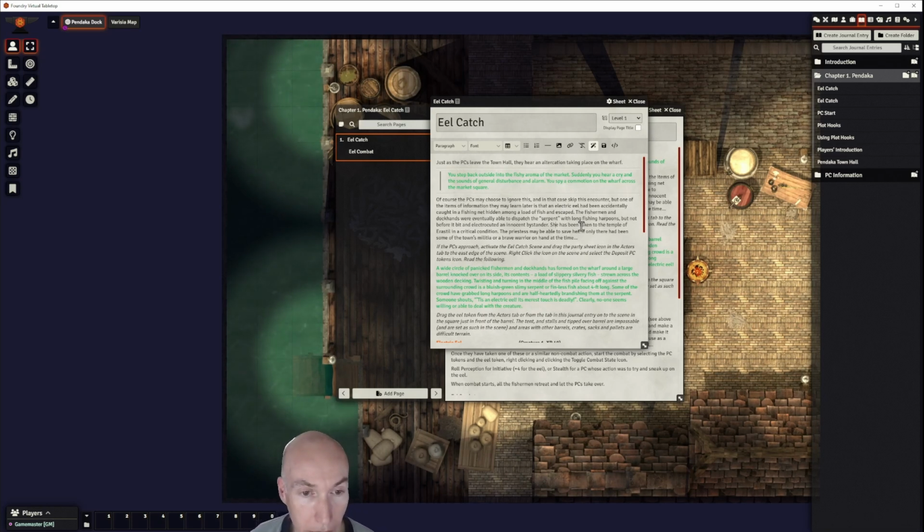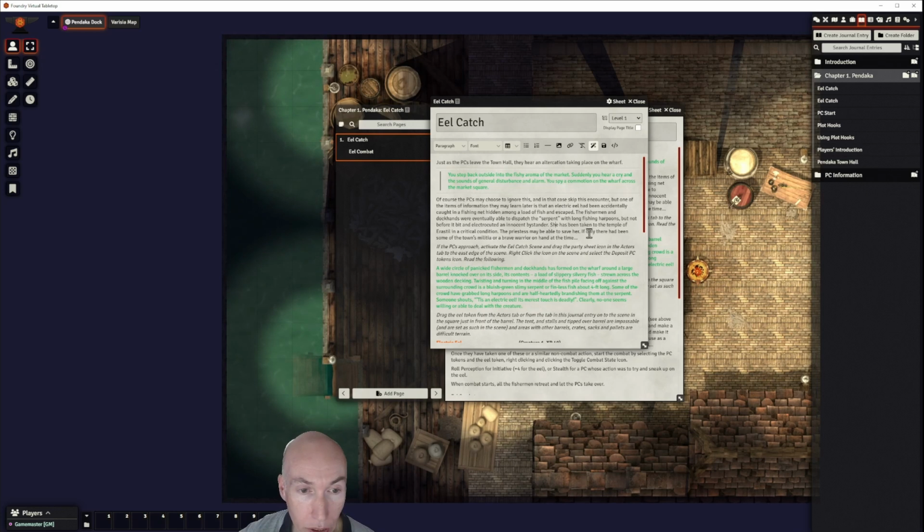Then we give some more information for the game master. Of course the PCs may choose to ignore this, and in that case skip this encounter, but one of the items of information they may learn later is that an electric eel had been accidentally caught in a fishing net, hidden among a load of fish, and had escaped. The fishermen and dockhands were eventually able to dispatch the serpent with long fishing harpoons, but not before it bit and electrocuted an innocent bystander.